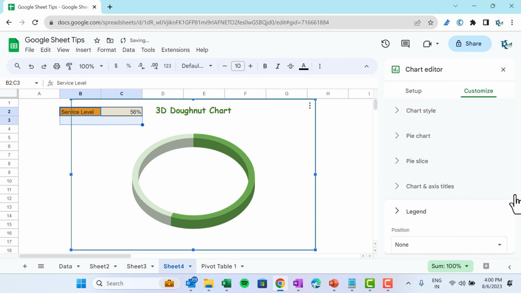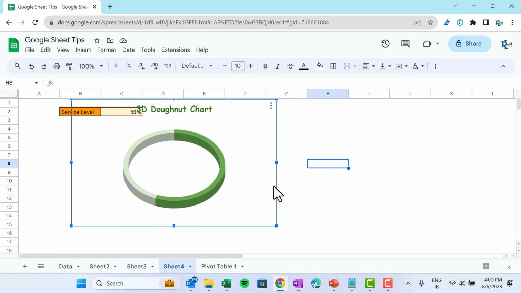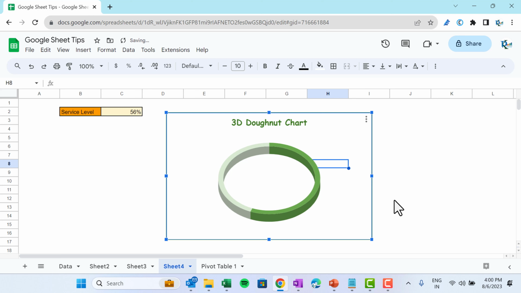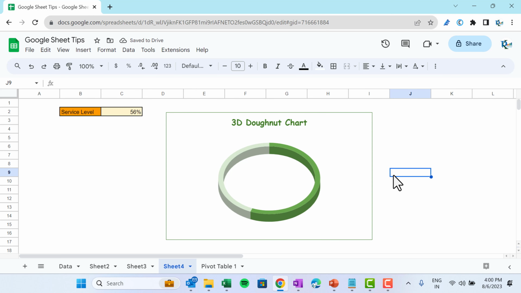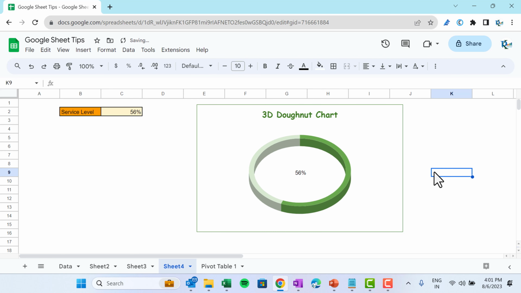Okay, now we will add the value for the service level here in the middle of the chart. I'll explain how you can add this. Make the chart slightly smaller and then just keep it here. Okay, now we will input the value in a worksheet cell to show on the chart. I'll show you, because we have made the chart background none. I'll put equal to here and select the service level value and just hit Enter. Now we can see the 56 here. We will adjust the chart a little bit so that the 56 is in the center of the donut.